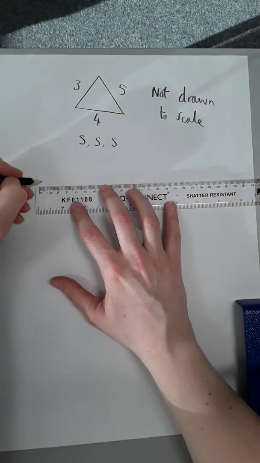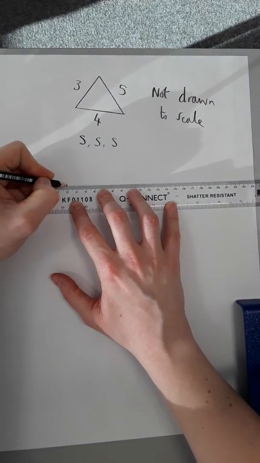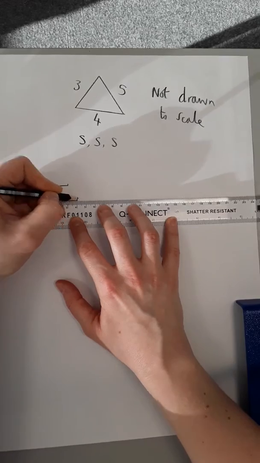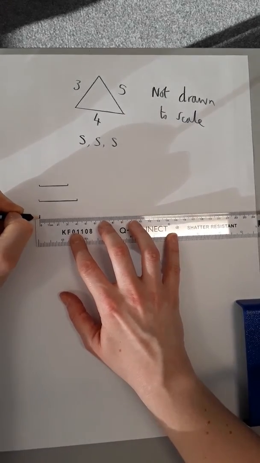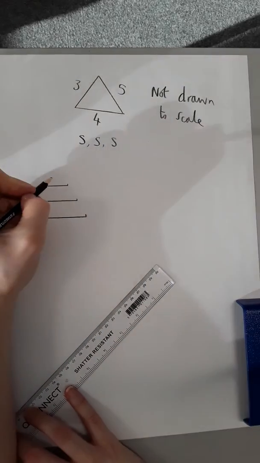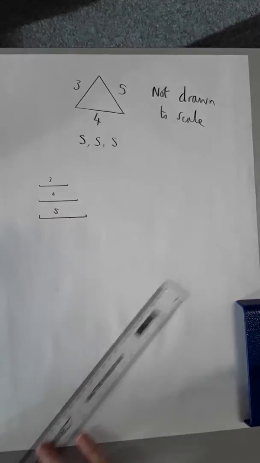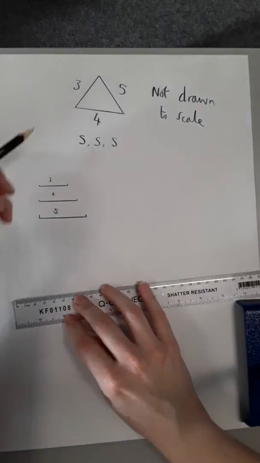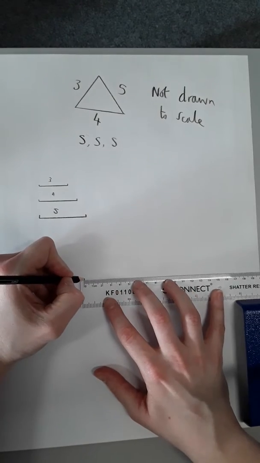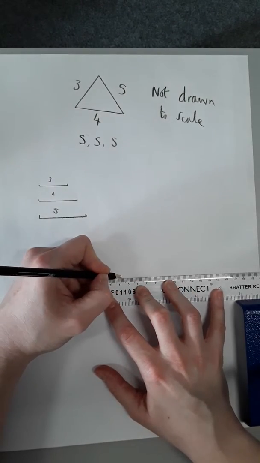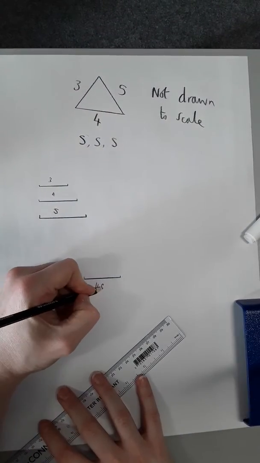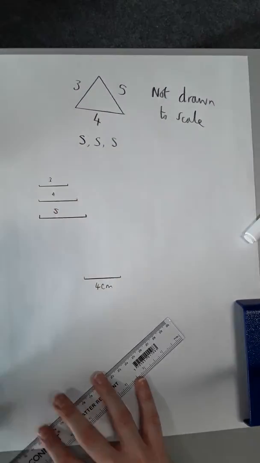So the first thing I would do is draw a side length of 3, another side length of 4, and another side length of 5, and I tick them off as I do them so I can keep track. So the first thing I'm going to do is start with my bottom one, which I know is 4. I'm just going to draw it, and I'm going to put a little dot at the end of each line to help me keep track and label it. Not 4 degrees, 4 centimetres, sorry.